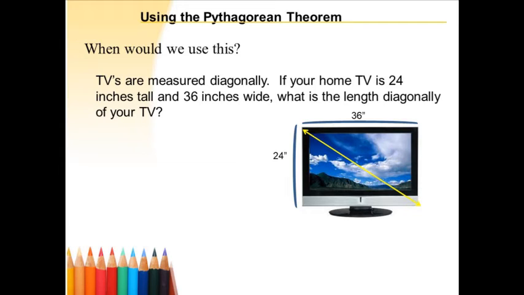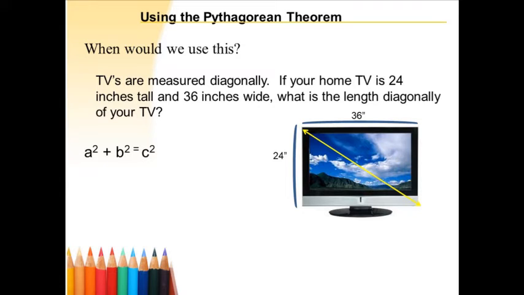So to solve this kind of problem, we will just use the Pythagorean theorem that states again, a squared plus b squared equals c squared. What are the given in that illustration? Take note, this one is a right triangle. So that 24 and 36 inches represent the lengths of the legs in your right triangle.